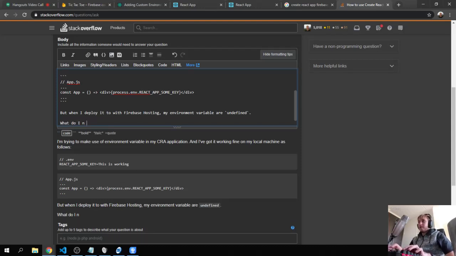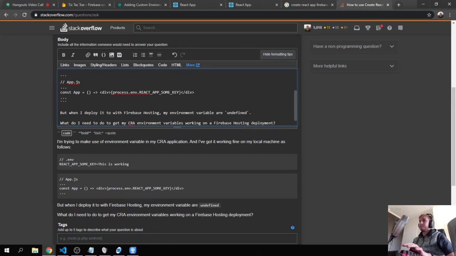What do I need to do to get my CRA environment variables working on a Firebase deploy? Yeah, Firebase hosting deployment. Cool.